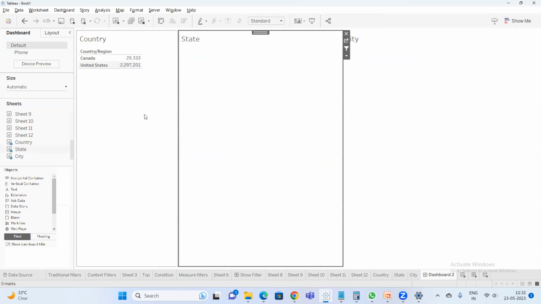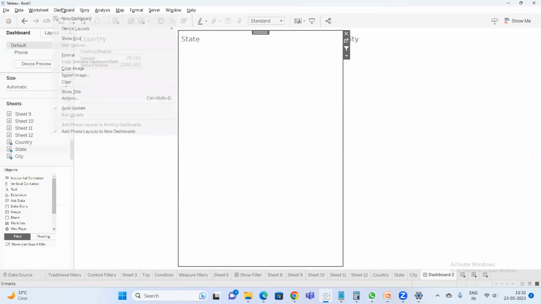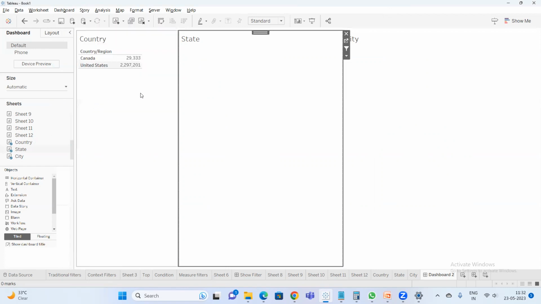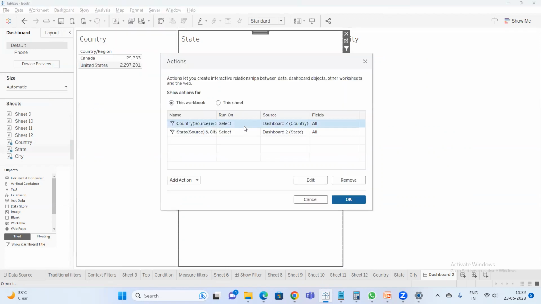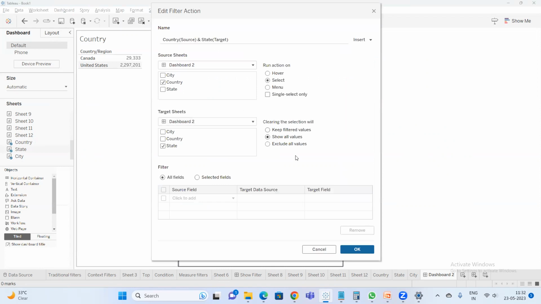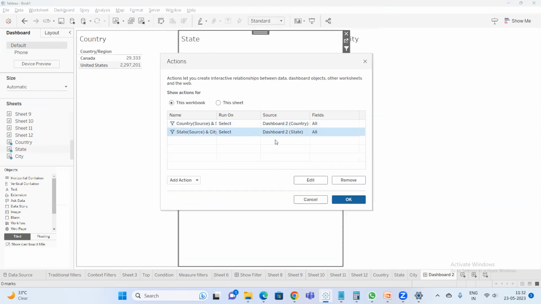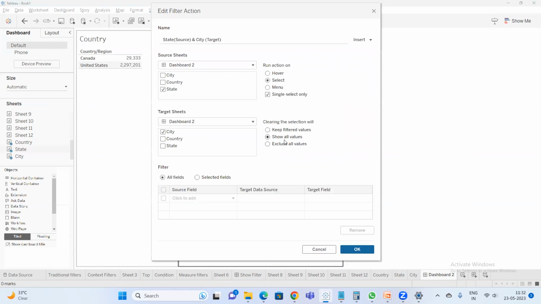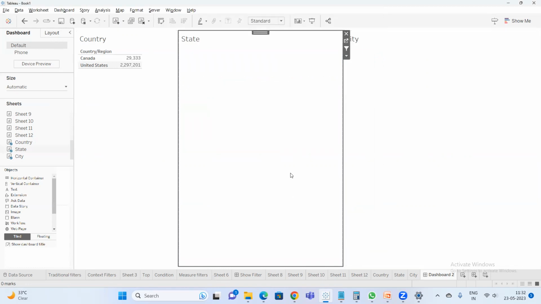So I have clicked on escape button, in which it has cleared all the selections. If we clear the selection, the action is to exclude all values. So mostly we use show all values. Depending on the requirement, we might use exclude all values.